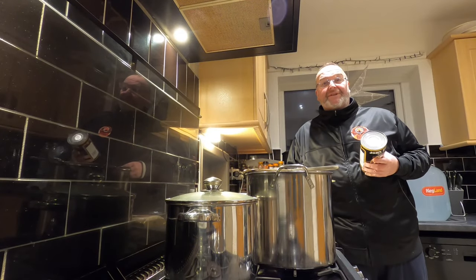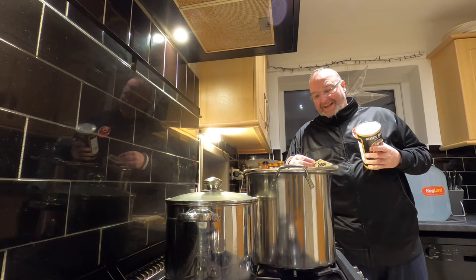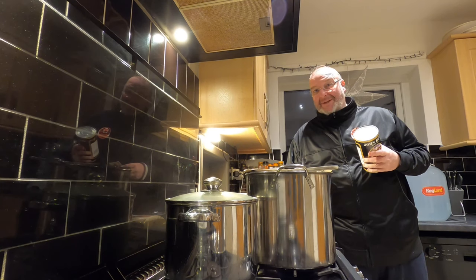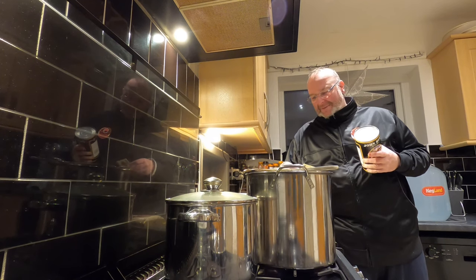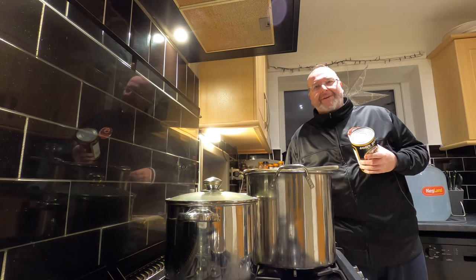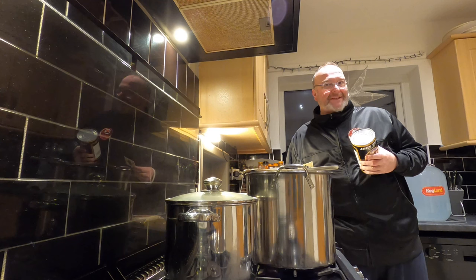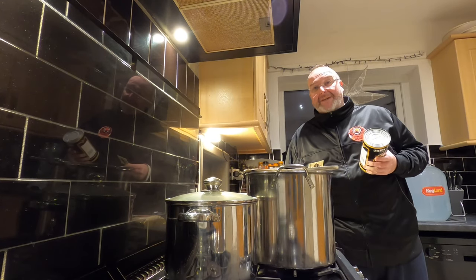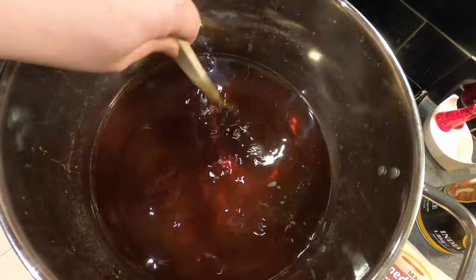While I'm waiting for the brown sugar to dissolve, I'm reading the basic instructions that come with the extract kit. It says that if you brew it short — to 18 litres instead of 23 — it becomes a stout. That seems extreme, going from an IPA to a stout. Maybe that'll be a good future experiment. I'm intending to add somewhere between 20 and 23 litres, so it'll hopefully be nearer an IPA than a stout. My brown sugar seems to have largely dissolved.